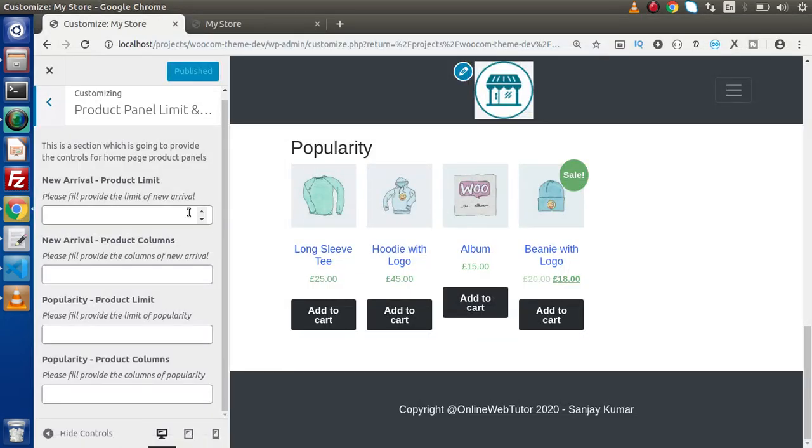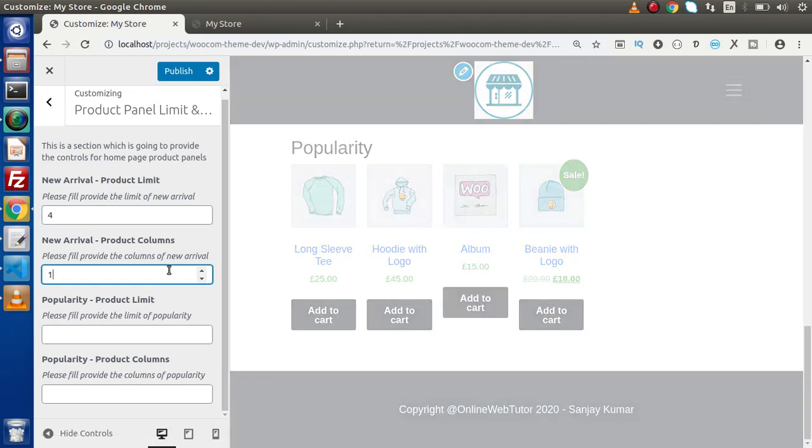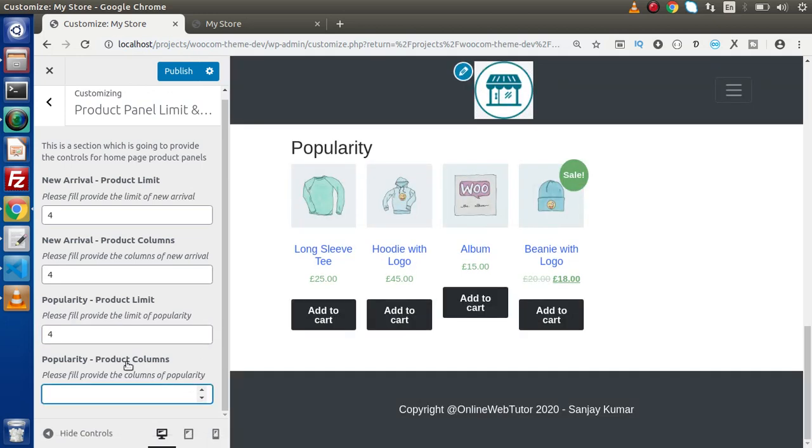But now when we save any value, let's say we are saving a value here, again entering a value here, and finally saving a value for the product columns of the popularity section.